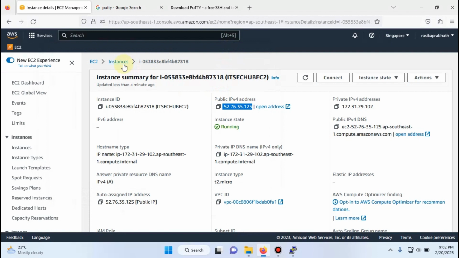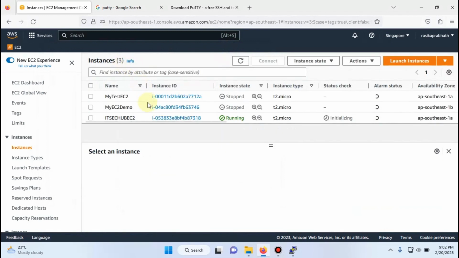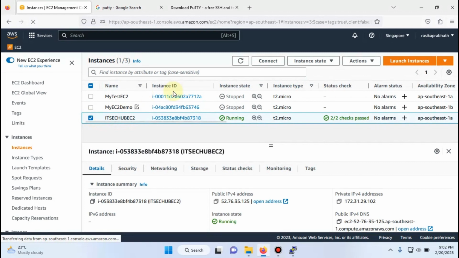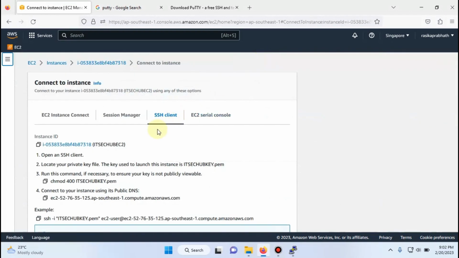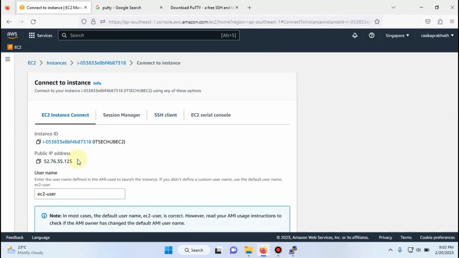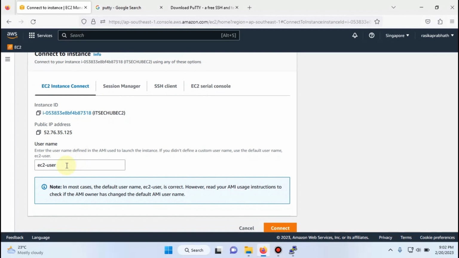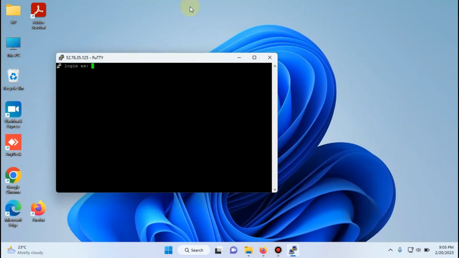So when you go to instance, and if you select this instance, you can see this connect button. So if you go to connect button, under EC2 instance connect, you can see the username for the particular instance. So it is EC2-user. So we give the username as EC2-user and click enter.